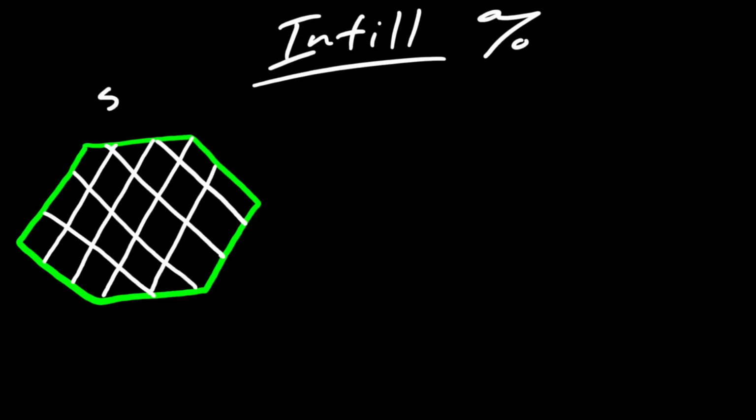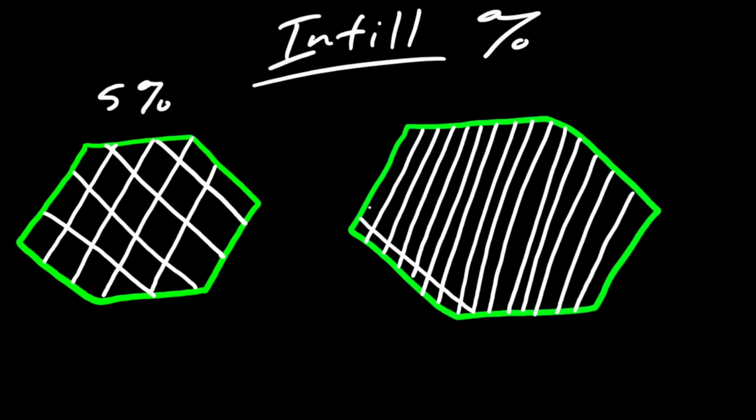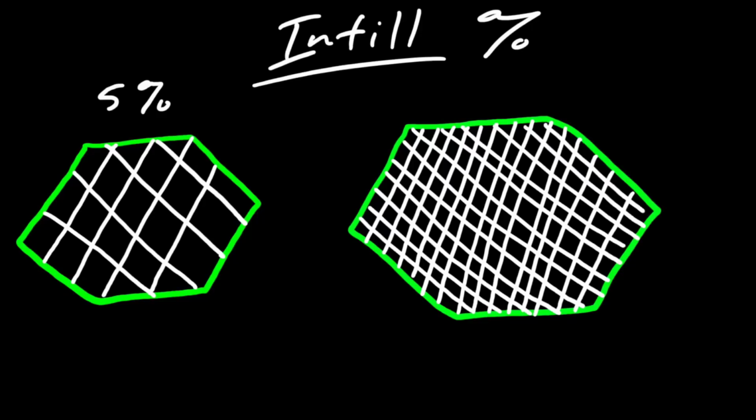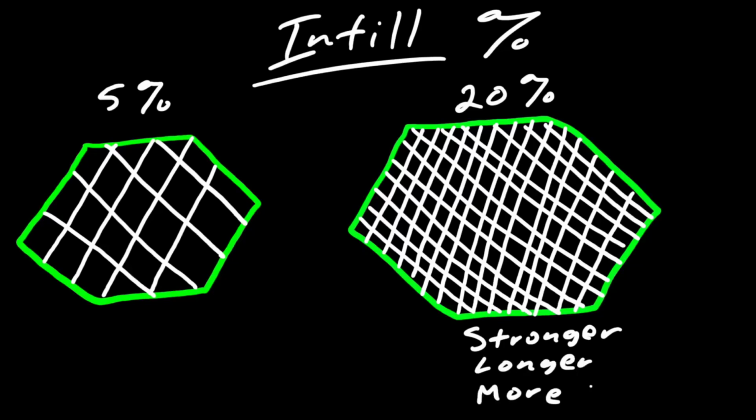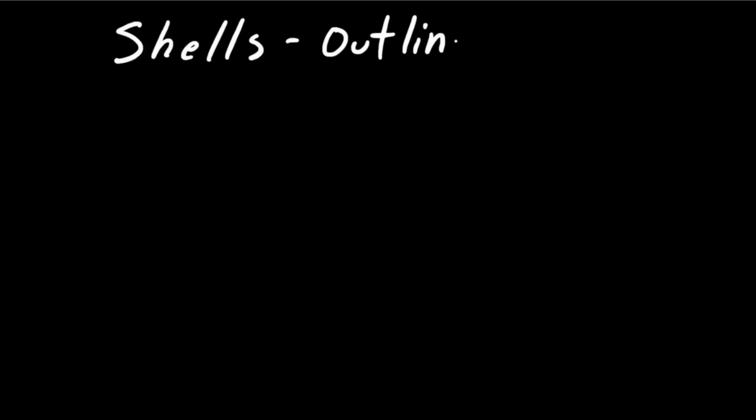The slicer is going to ask you to set your infill. 3D prints are usually not printed solid. They have an internal structure that gives them strength and allows for faster printing with less material. We have the option to set the density of that structure by selecting an infill percentage. If you're looking at a print from the top, this is what two different infill percentages would look like. The higher infill part is generally going to be stronger, but will take longer to print and use up more material than the part with less infill. If you wanted a hollow part, you could simply set the infill to zero. The slicer will also ask you for the number of shells.